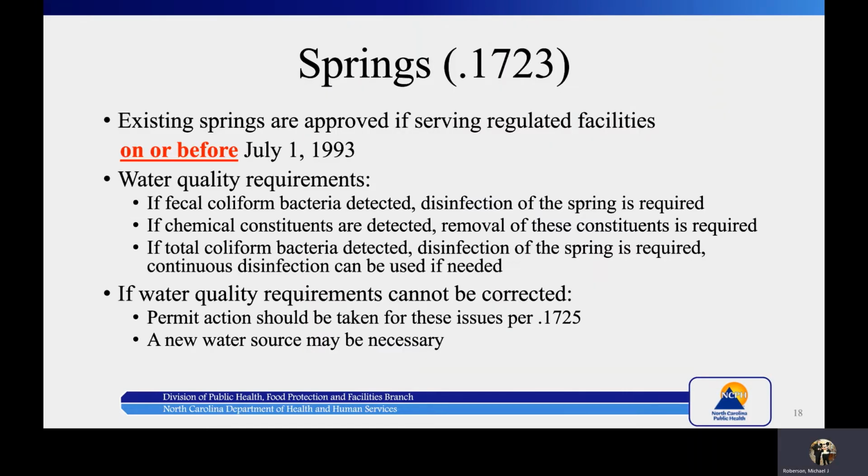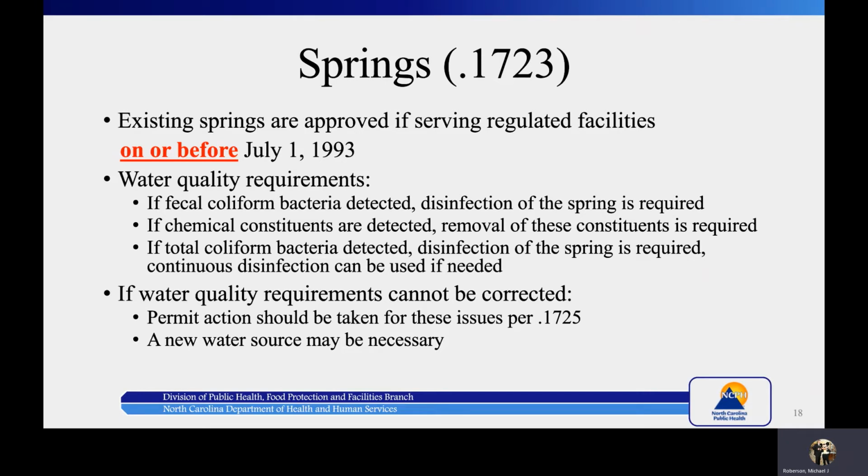So now let's talk about 1723, and we're going to talk about springs. Now, you're typically not going to come across a spring. When I worked in the mountains years ago, we had a couple of older facilities that were on springs, and eventually they ended up drilling wells and hooking on to properly located and tested wells. But you may have a spring out there, in the mountains or out in the rural areas. You may still have a facility that is utilizing a spring, and that's okay.